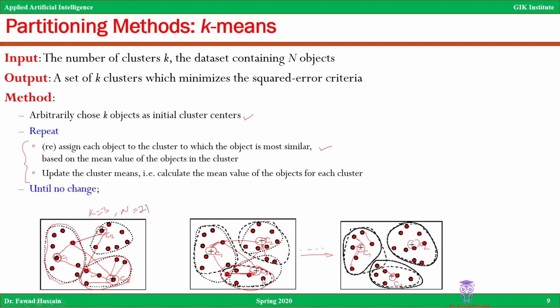So this is the pseudocode of the k-means algorithm. You can see it's very simple. To repeat, the first thing you need to do is, if k is 3, you choose 3 initial centers, and then for all the other data points you take the Euclidean distance with these 3 and you assign them to the cluster that has the least distance.